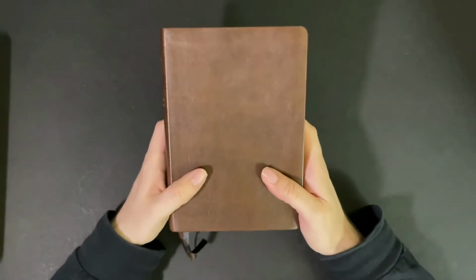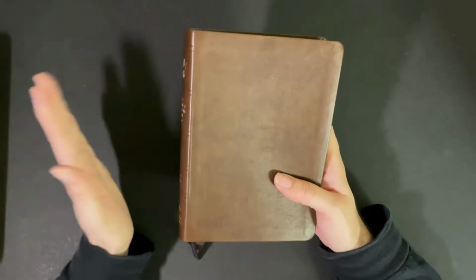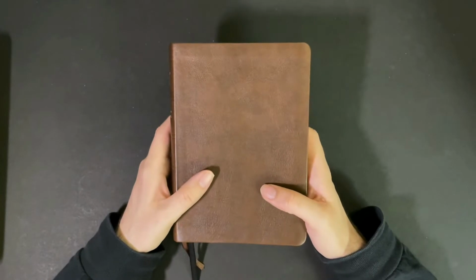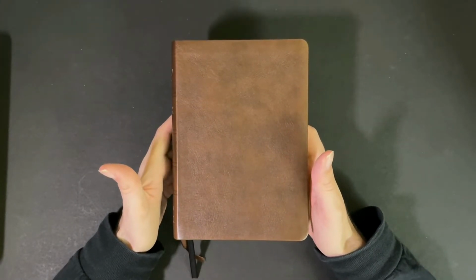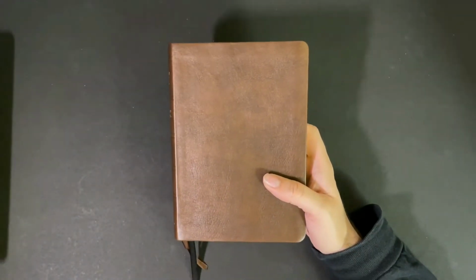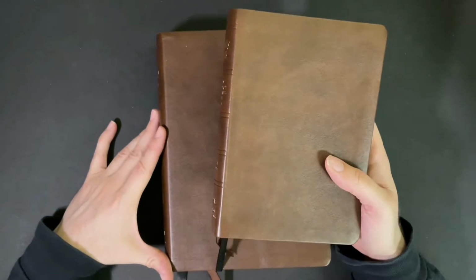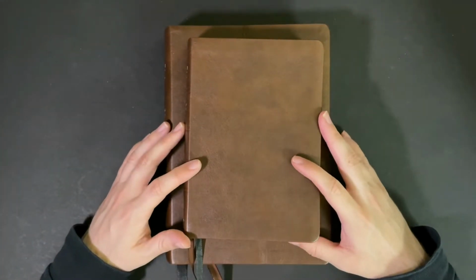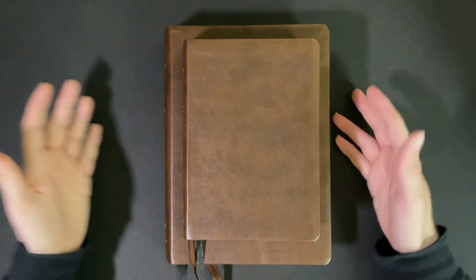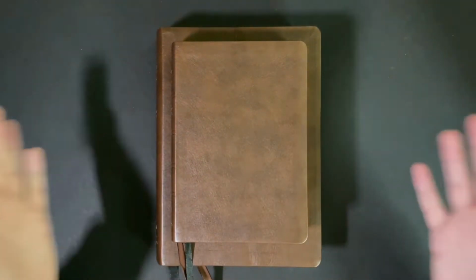So let's take a look at the inside of each one of these real quick. And we're just going to kind of run through them real quick since there's both of them here. I wanted to include both of these because at the moment, I was going to do a separate review for this guy and then a separate review for this guy. But I thought, you know what? Kind of similar style, kind of similar stuff here in terms of looks. So why not just put them together, make a special video and kind of jam them together.